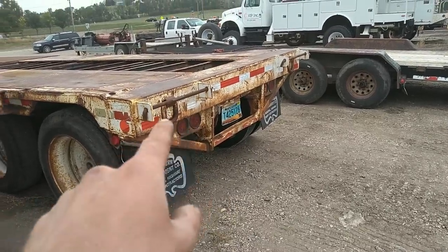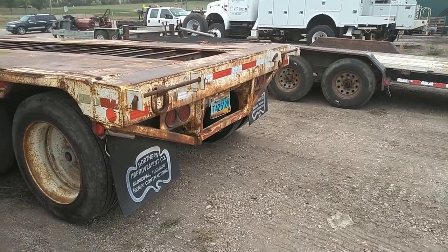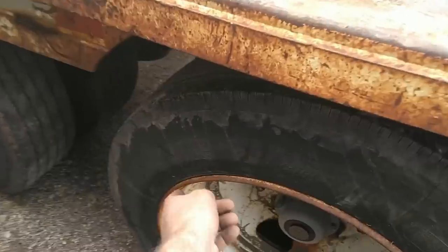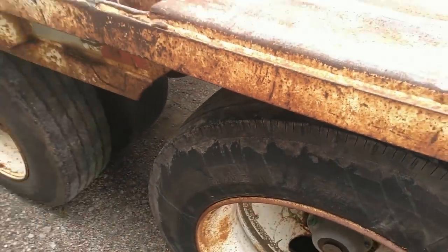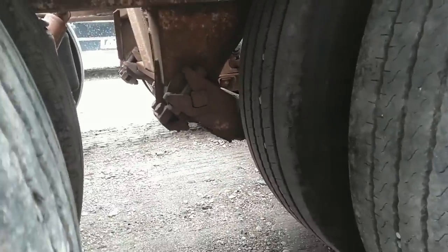This is set up for pin-on ramps, but I think I'd rather have a beaver tail. Might do that. This one here's got a little bit of weather checking. It's going to need to be changed. And I think the inside one on the other side there as well.